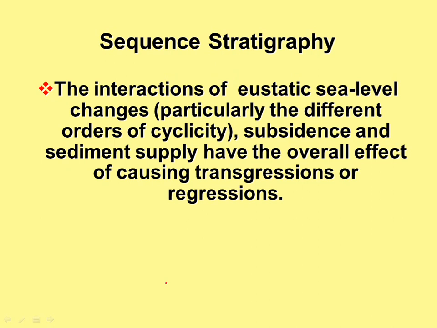Because you could have subsidence of the continent occurring faster than lowering of sea level. And when you combine those two things, you end up with a transgression, even though sea level is falling. Okay. And similarly, a forced regression will occur even if you hold the continent with no subsidence or uplift. If you have a rapid fall of sea level, that will generate a forced regression. And so the regression, by definition, is the movement of the shoreline towards the ocean, or towards the body of water, and away from the continent.